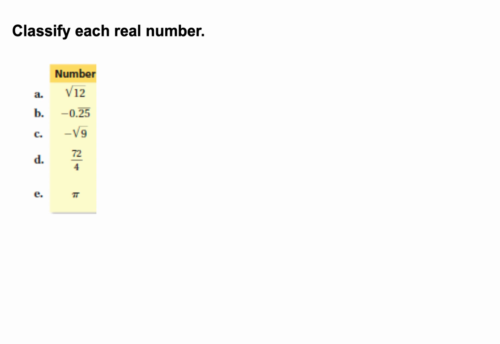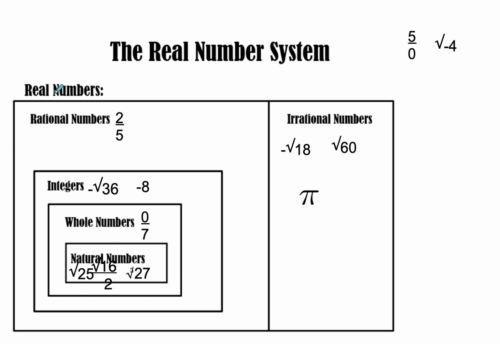Our first type of problem here says to classify real numbers. We've looked at classifying things like triangles and quadrilaterals before, and classifying math just means to give all of the names that are appropriate for that number. And we are choosing from these names here. Real numbers. We're choosing from rational, integer, whole number, natural, and irrational. If it's irrational, it can't be anything of these. But if you choose something that's, say, a whole number, then it'll be whole and an integer and rational.